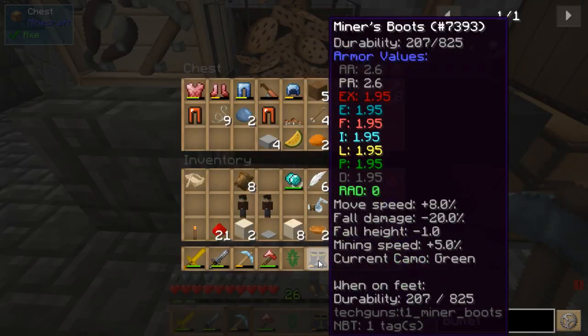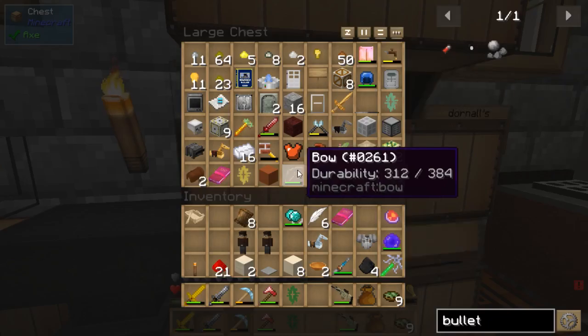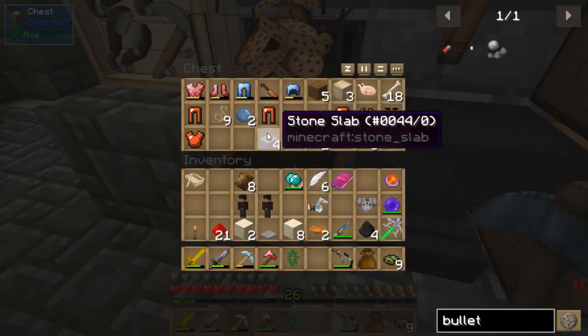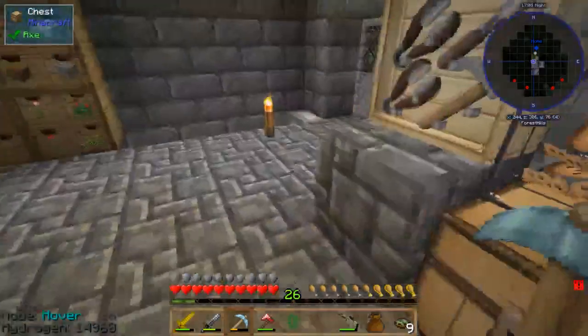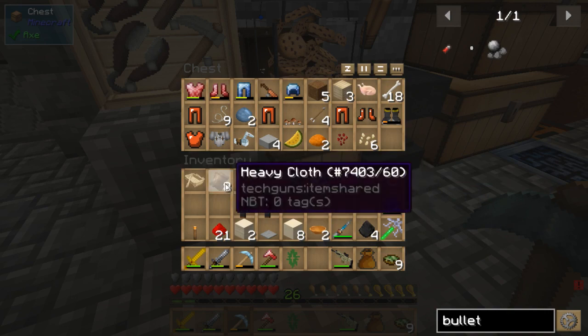I also picked up these things. Interesting. Mining speed gives you extra... Oh, okay. Miner's boost. Of course they're going to increase your mining speed, right? That's what they should do. And in fact, I think there's a whole set of bronze armor in here now, except for the helmet. I don't have the helmet. Okay. We'll put that in there as spare armor. It's not armor for a horse, but it's armor.